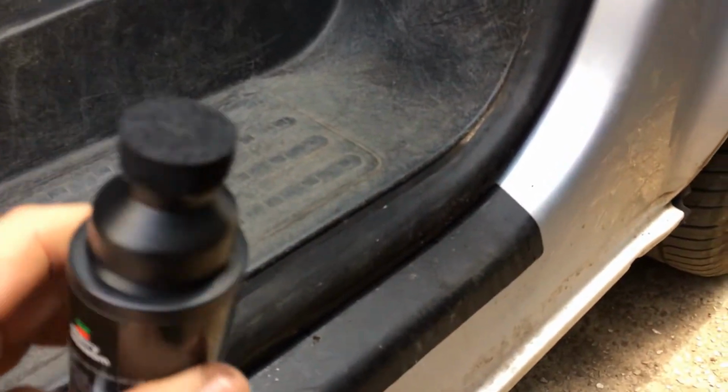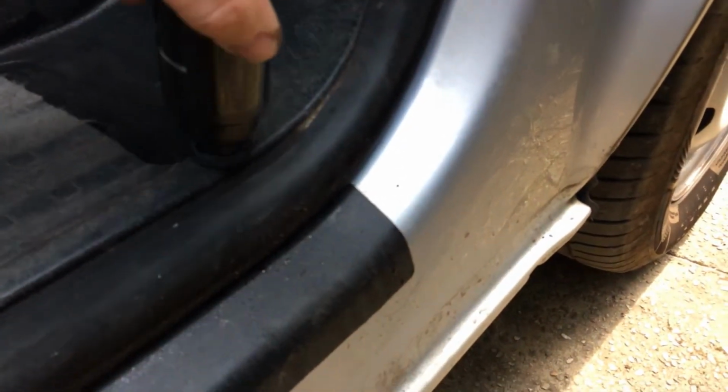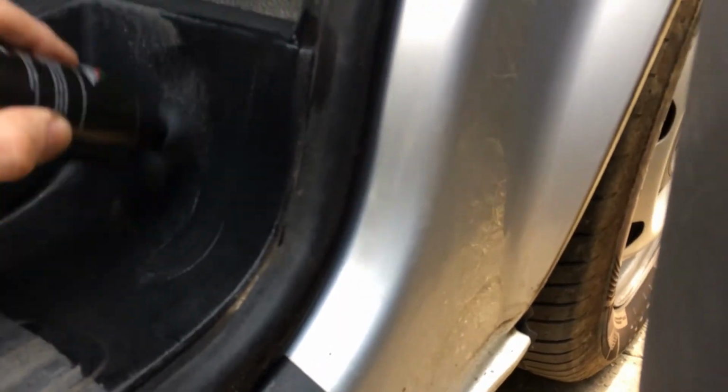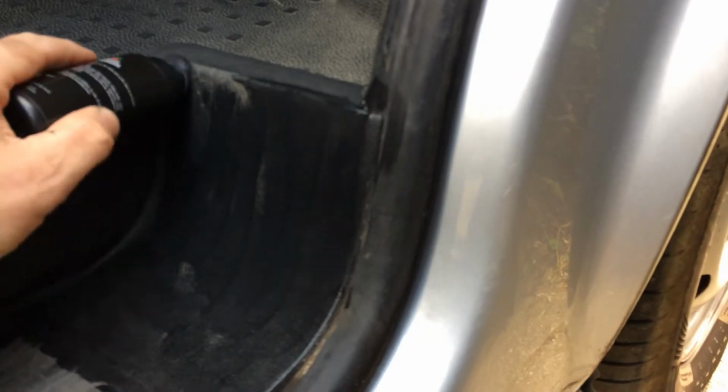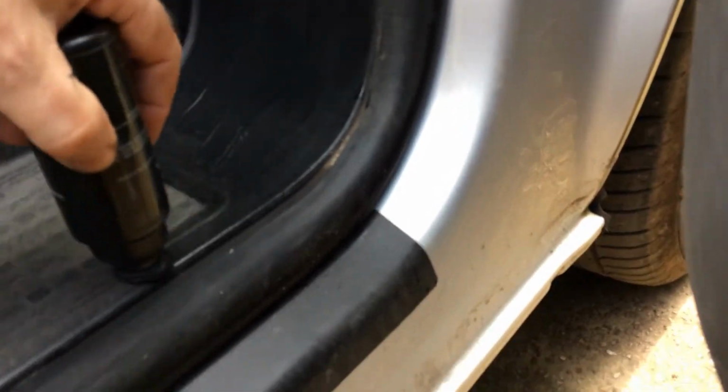It has a sponge applicator, and it's as simple as dab it on and then wipe it in. I've done the other side already, which I'll show you later, but basically it's as simple as dab it on and then spread it about. I've been laying it on quite thick, and then you let it dry, and then if it needs it I'll put another coat on.